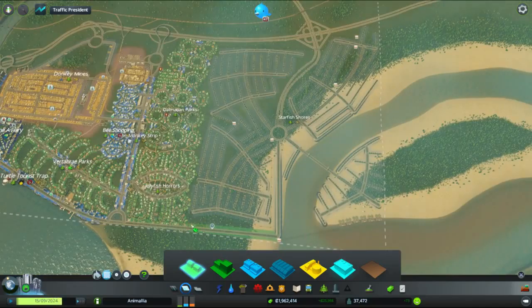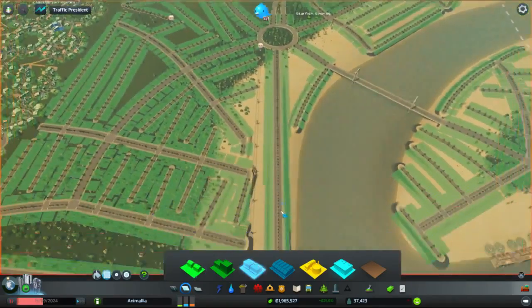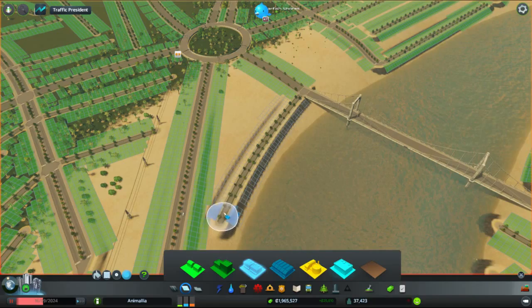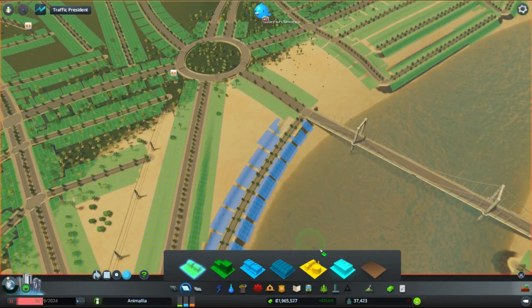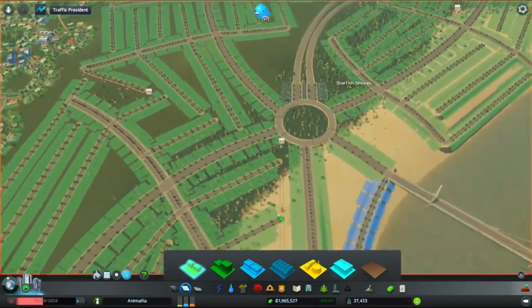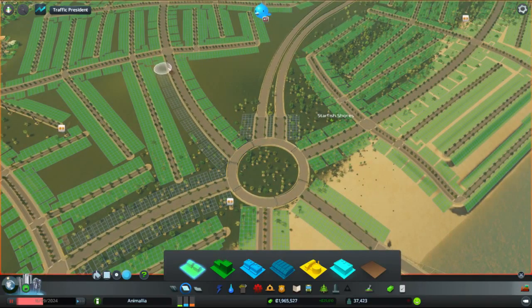So, let's start zoning. And the answer is, almost in its entirety, low density. Right. Where do I want to put some commercial zones? Let us strip out that bit there. Let's make that light commercial. A little bit of strip of light commercial along there. Let's dezone the roundabout. Don't want anything on that one. And then let us strip back those bits on the initial main roads.